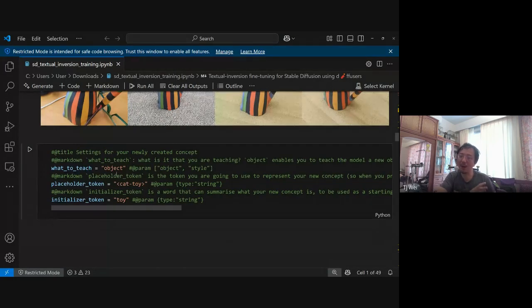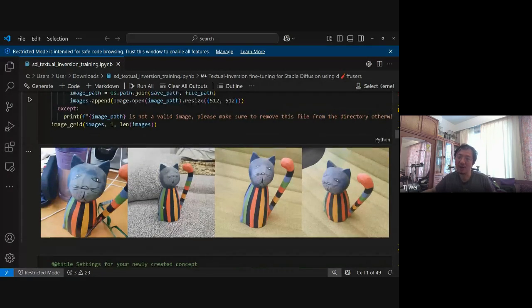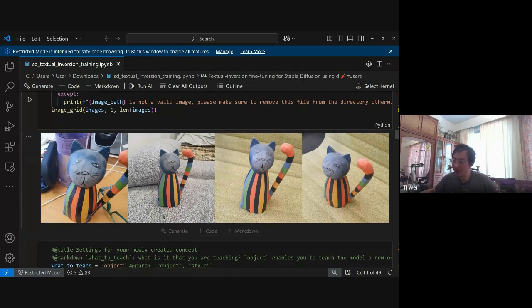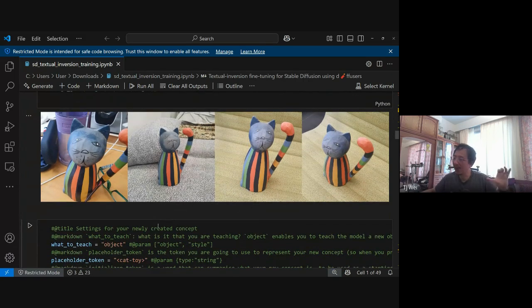I know what the difference is between them. An object is an object like a toy, cat toy, like here. A style is like a JoJo style. I know that, but what is different in practice? When we do training, how should we handle them differently?